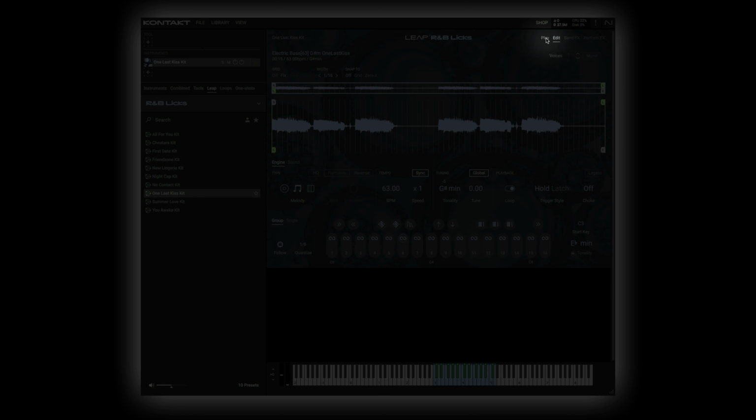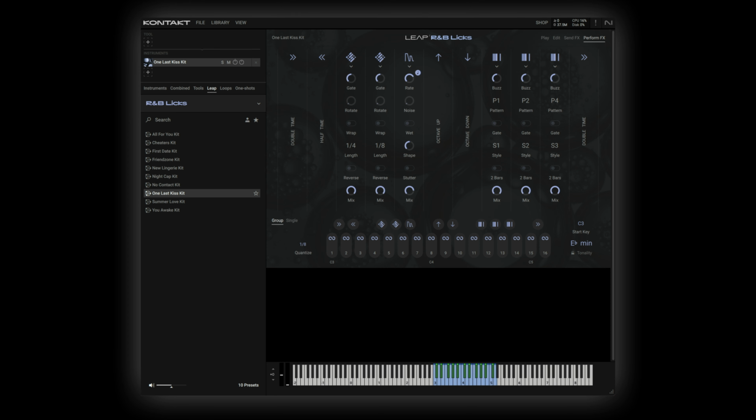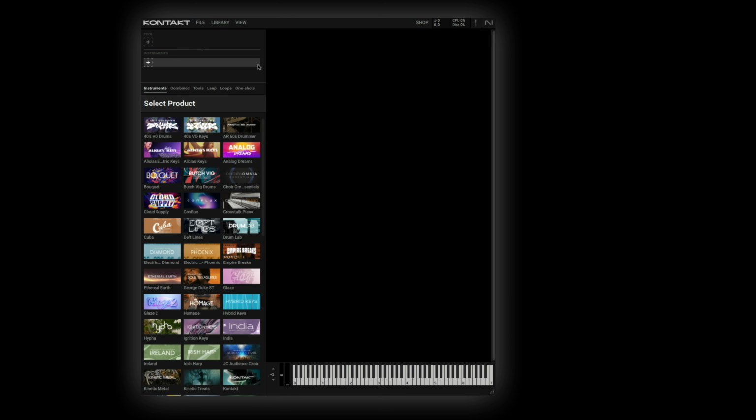And then up here where it says play, you can also see it up here as well. So you have play, edit, you have your send effects, and then you have your perform effects, what I was just talking about a few minutes ago. And this is where you can really come in here and make your fine adjustments and really just kind of tailor the sound to your liking.